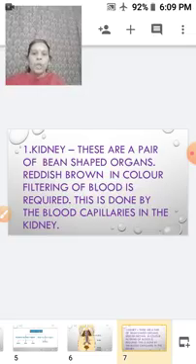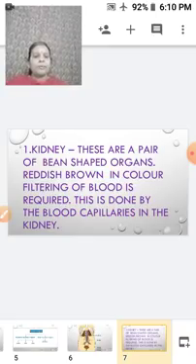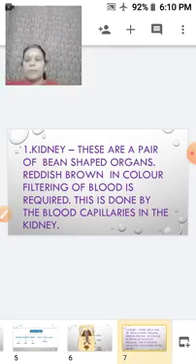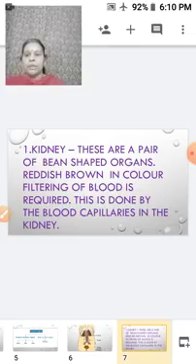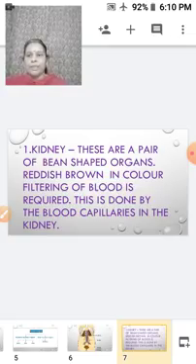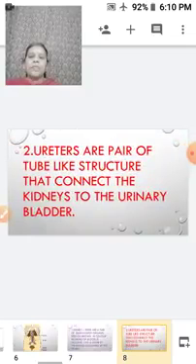The blood is brought to both the kidneys through the arteries. As the blood flows through the kidney, the tiny tubules filter the blood and separate waste from it. The end product of this process is the urine, and it contains the waste materials which are filtered out from the blood.